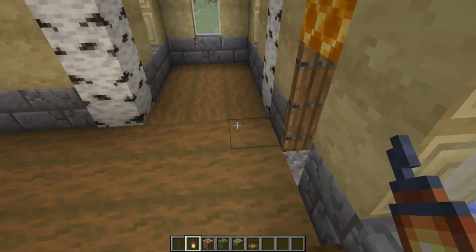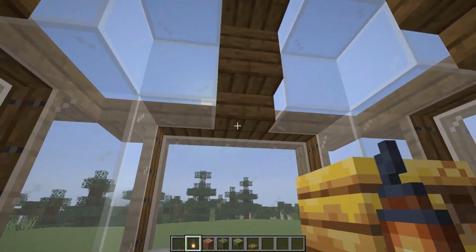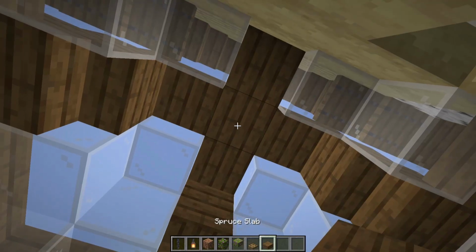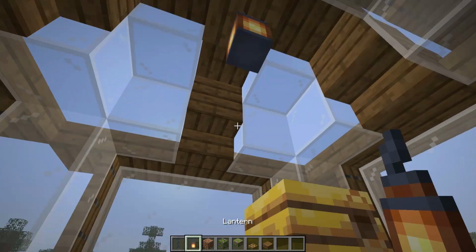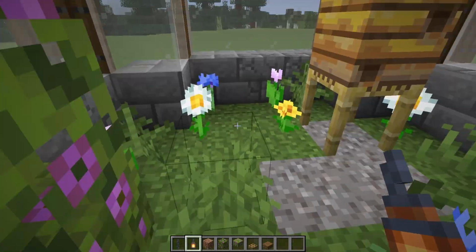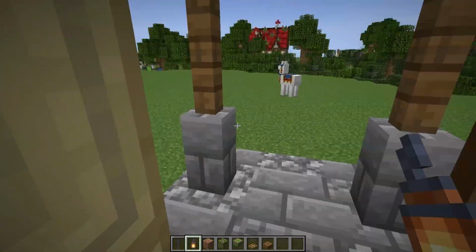I'll also creep inside, and I want to place some lanterns here inside the apiary. Now, I think I might drop down a slab here and add a lantern in the center, but you could also place your lighting on the floor, or you could even have some hidden lighting behind some leaves.